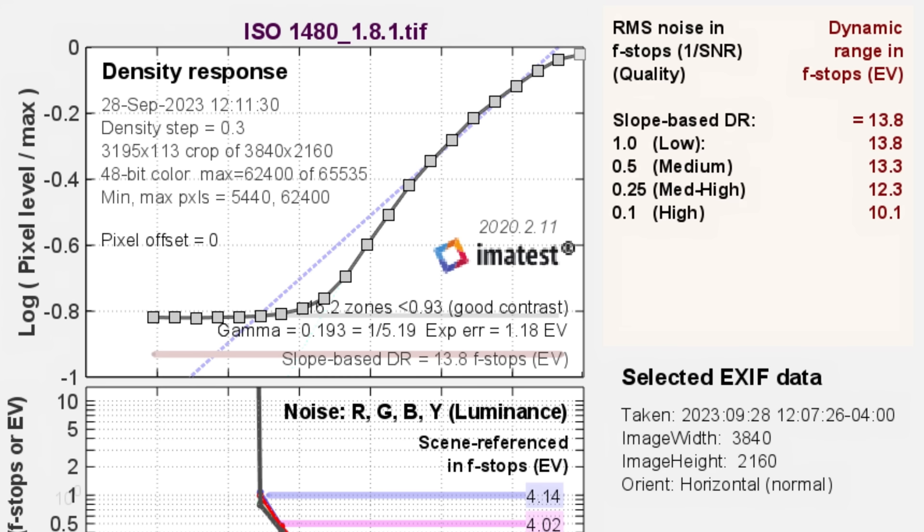So this is around where, if there was a native ISO, it might be like 1250 or something — where you're going to get the most dynamic range, you're going to get all the stops. And based on this being 13.8, it makes me feel like it's a 14-stop sensor. To get all 14 stops, you've got to be around that 1250 zone. And for the audience, that's a pretty good number. Like 14 stops — I would say about 70% of mirrorless cameras. Some do 15, some do 13, but 14 stops — a lot of Sony cameras, because Sony also makes sensors for other cameras. I'm also fairly convinced it's a Sony sensor in the iPhone. A lot of those are 14-stop sensors.